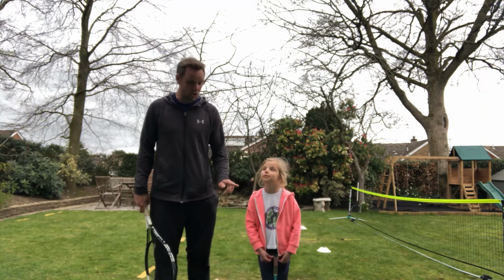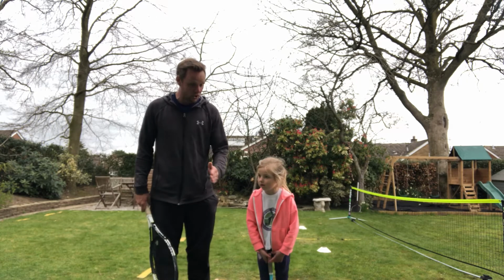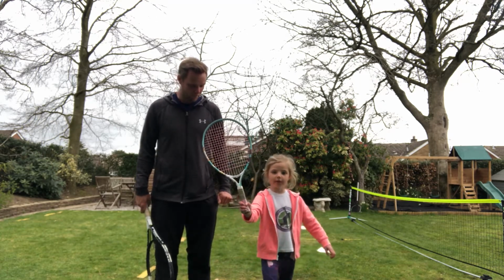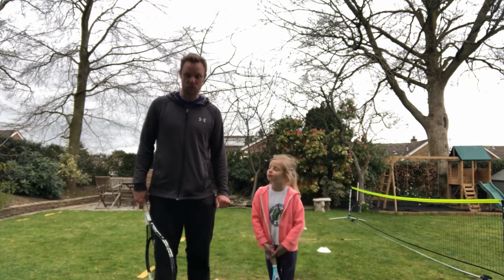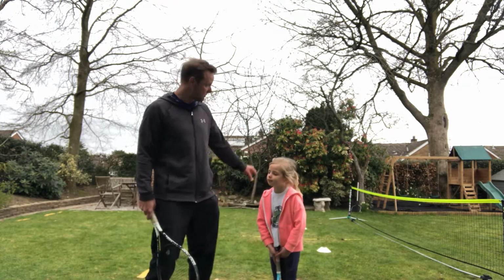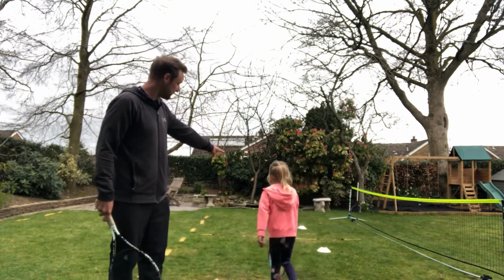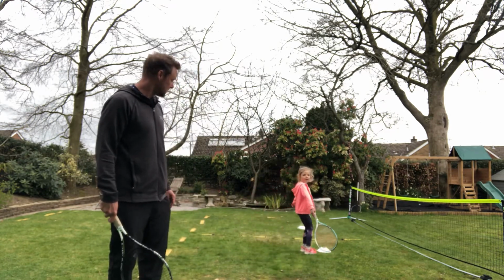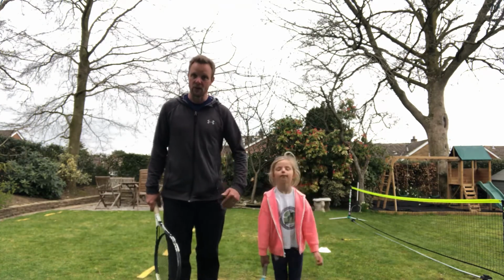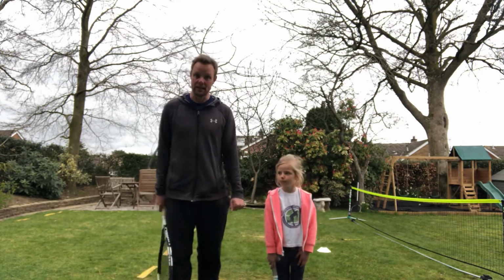So volleys, do you swing at the ball or do you just have a little punchy? So you have a little step and then just bang. Little punch, well done. Does the ball bounce or not bounce? Not bounce. Excellent. Do you get right on top of the net or do you have to stop a little bit further? No, you stop shorter. Stop here. Excellent. Okay, so we're just going to go through the forehand volley and the backhand volley in this video, okay?